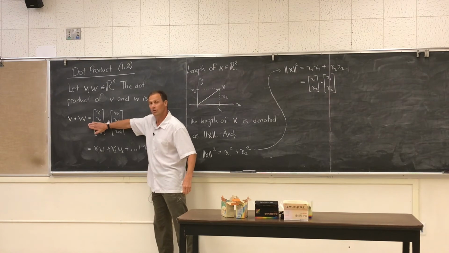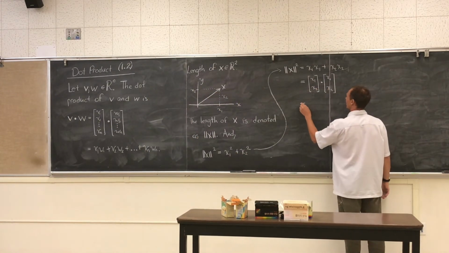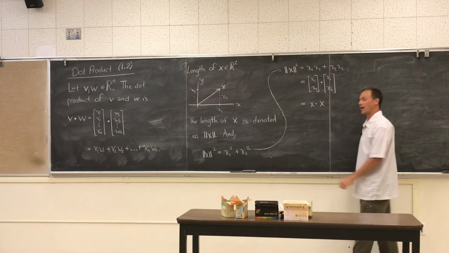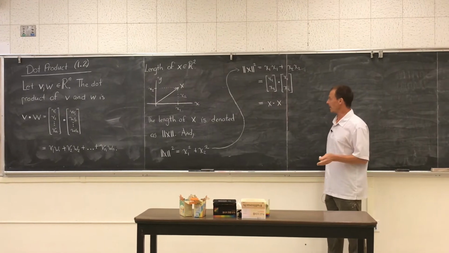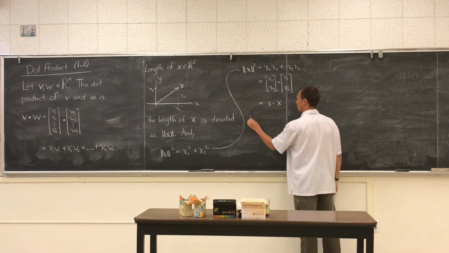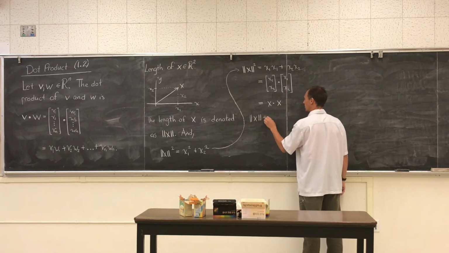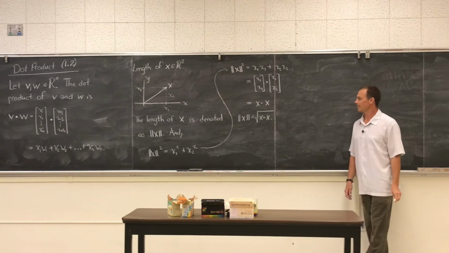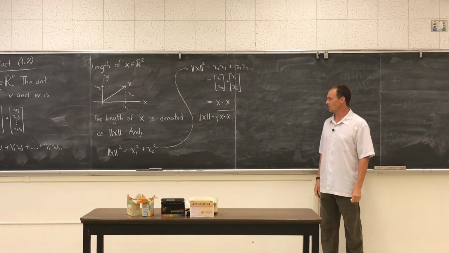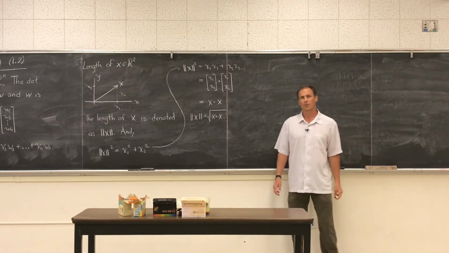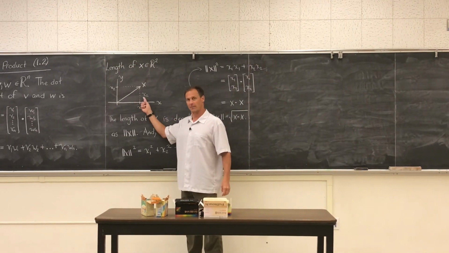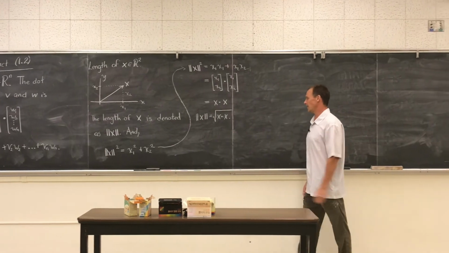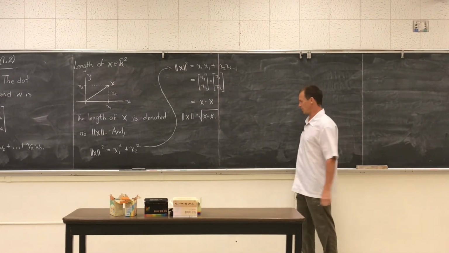And now our vector is only two components. So this just says that the length of x squared is x dotted with x. Okay. Now, if you wanted the actual length of x, you would take the square root. So you could also say, if you needed to, that the length of x is equal to the square root of x dotted with itself. Okay. So let's try this not just with x. Notice this whole problem started with a right triangle. That's how we were able to find the length of x. Let's try this again, but we're going to change this a bit. Let's do this.